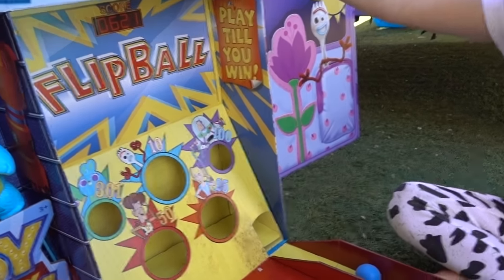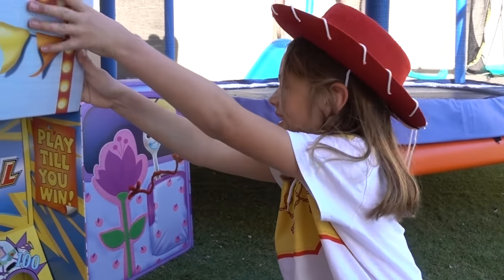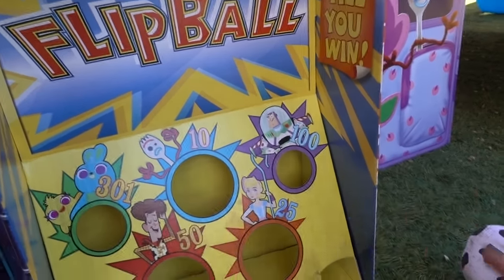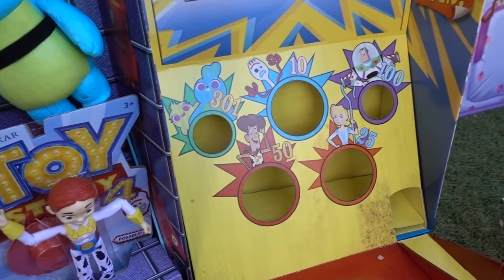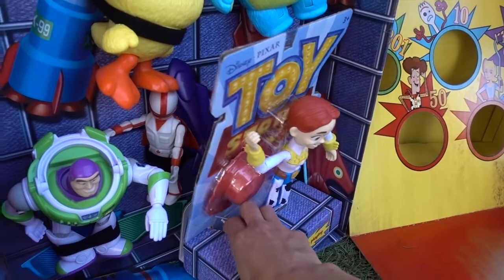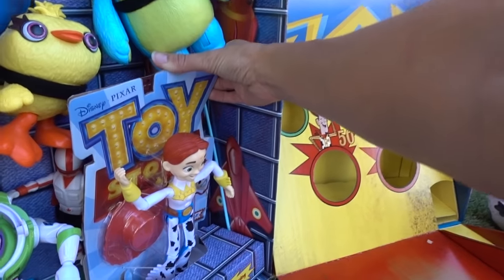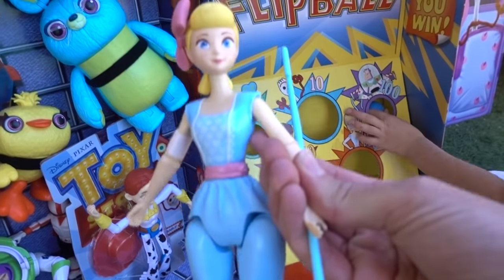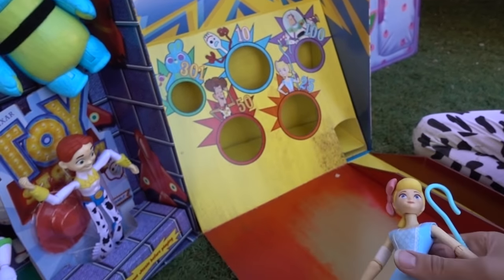So my turn — can you hold up for me? Huge thank you to Mattel. This is like the coolest thing ever. We'll have to check out the back too in a second. Poor baby Adam is taking a nap, Alex is at Boy Scout camp. You and me are just having fun! Okay, I'm going to try Buzz. Why am I terrible? Finally — I got Bo Peep! Okay, so we have Jesse. I can put Bunny and Ducky — you get both of them. It's really hard because it's so small.